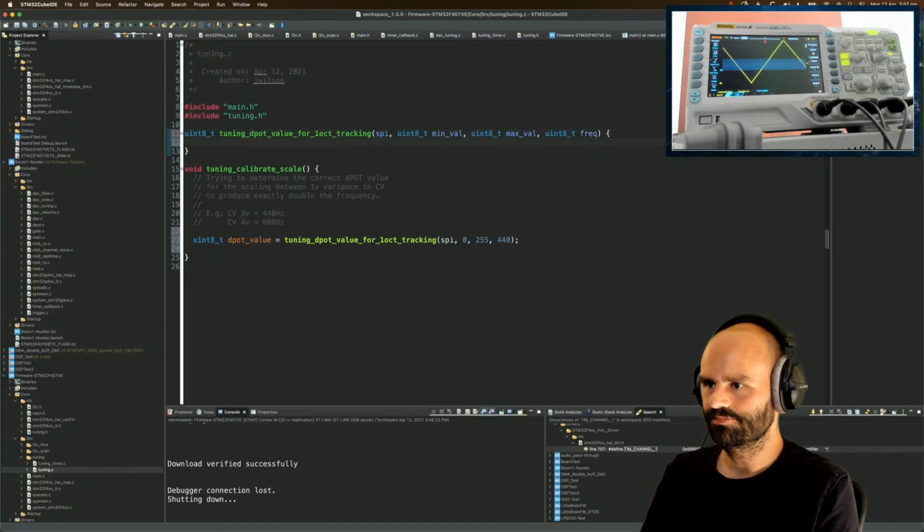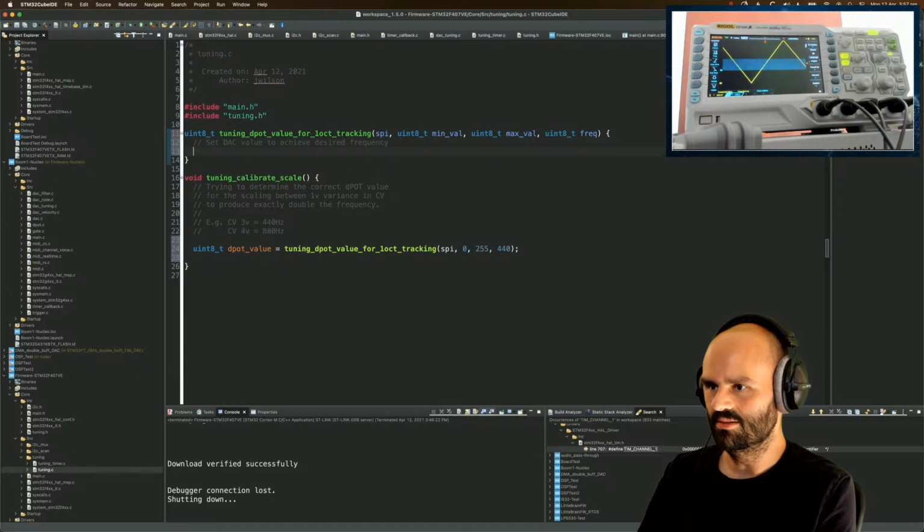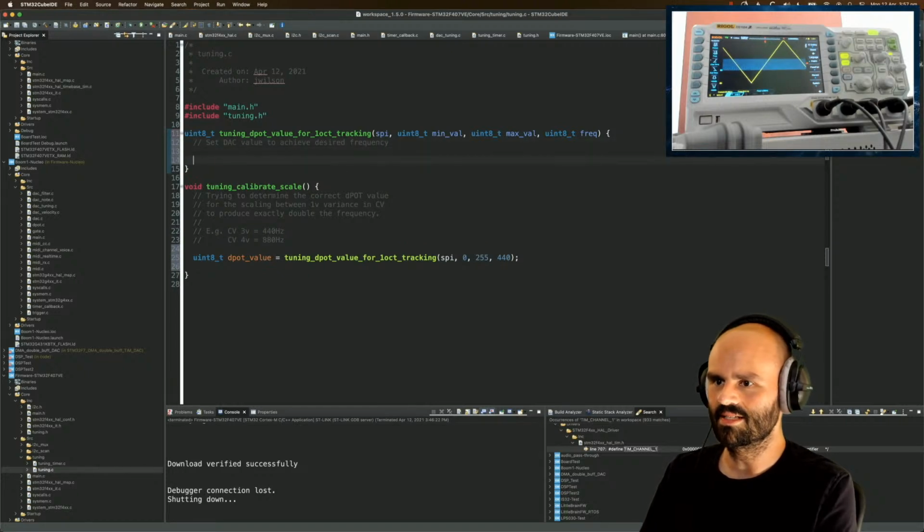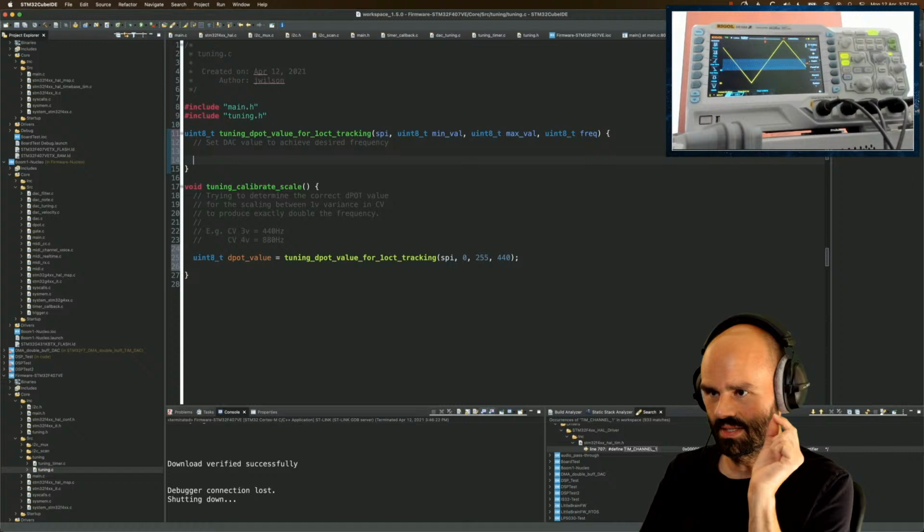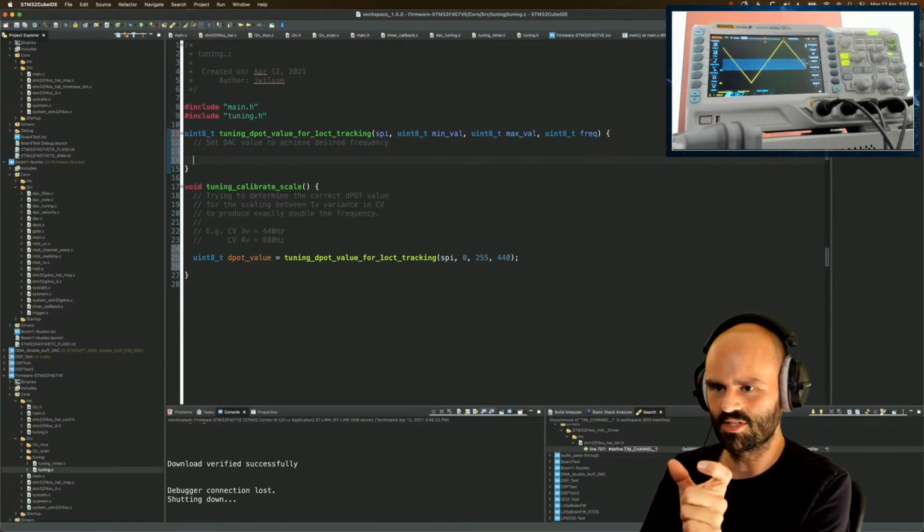Frequency. And so the first thing this needs to do is set the DAC value to achieve the desired frequency. So that's going to be almost its own little call out to the DAC to do a binary search through its address range to find, if I send you 2.6 volts, that achieves frequency 440.